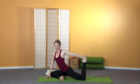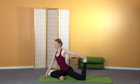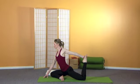So inhale, lift and lengthen the whole front body. So feel the front of the pelvis lifting up. And then exhale, turn around to look at the back foot. Inhale, keep that sense of lift through the chest. And then exhale, turn the chest towards the front of the mat. Inhale, lengthen whole front body. Exhale, melt whole back body.